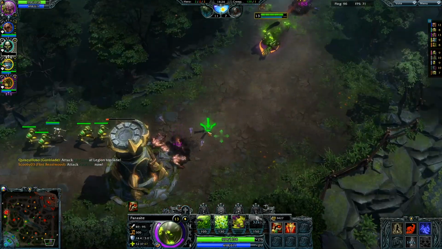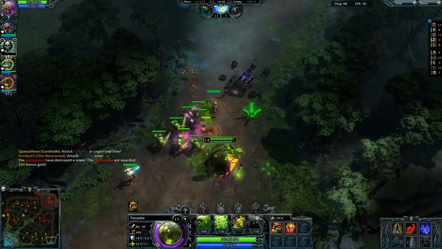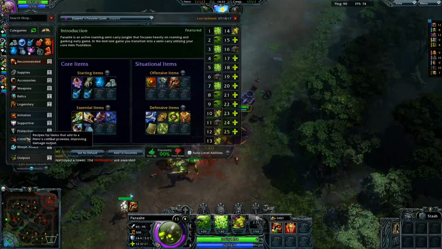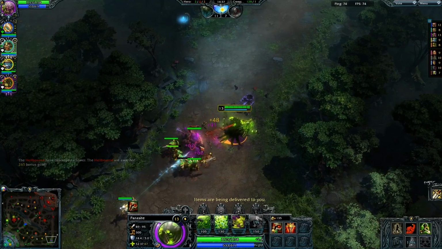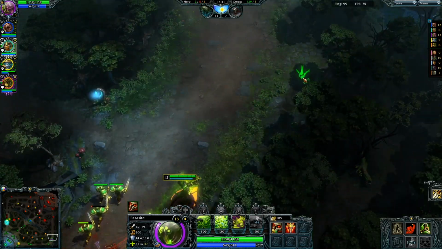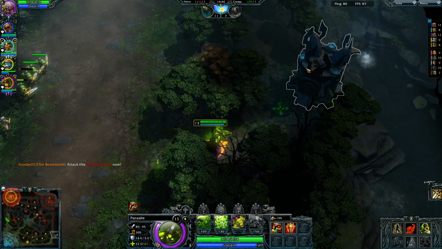Tower is gonna be deniable. So you don't want to stay out of a creep for too long. Wait, when you're going to Mach? Yes, I am. So that's always good to communicate with your team, let them know where you're going.